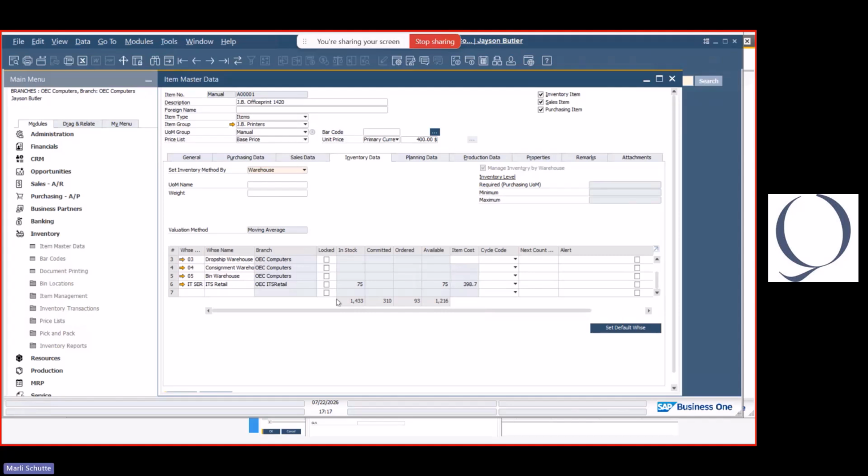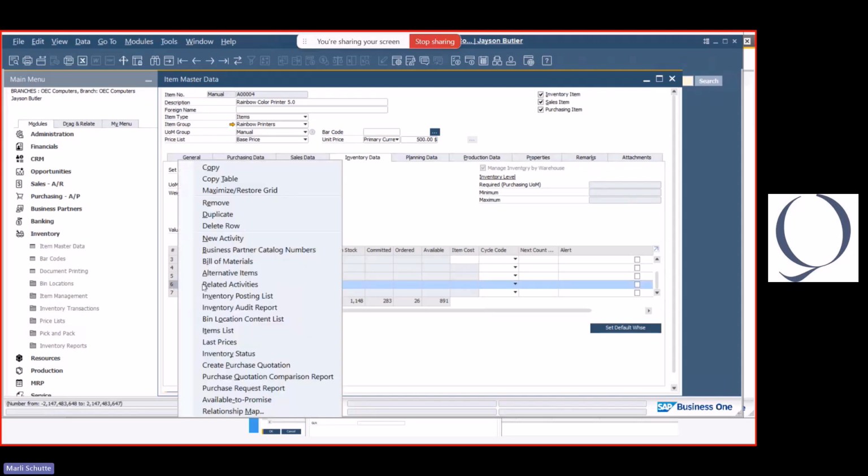Okay. So, of course, this one is also assigned to the retail store. This one also. Now, you can always lock it for a new list for this one, I locked it. You can lock it, or you can just remove this warehouse on the warehouse row, so you do not see it.